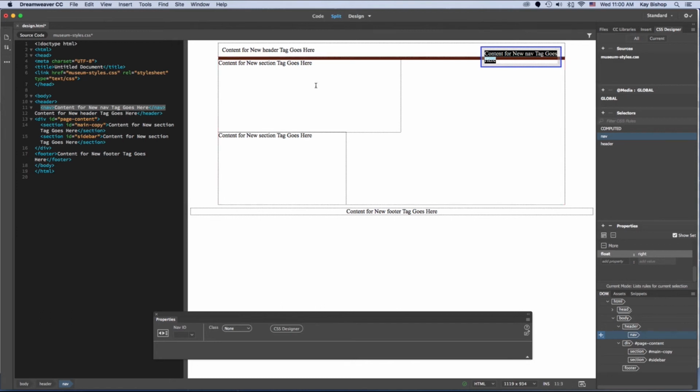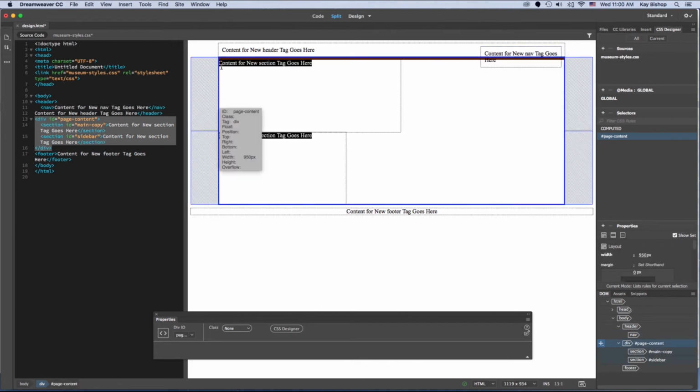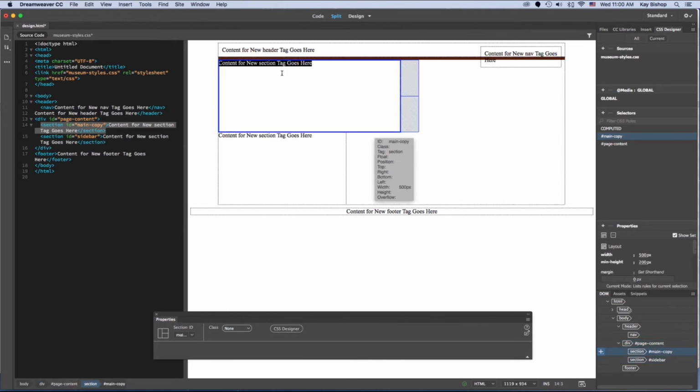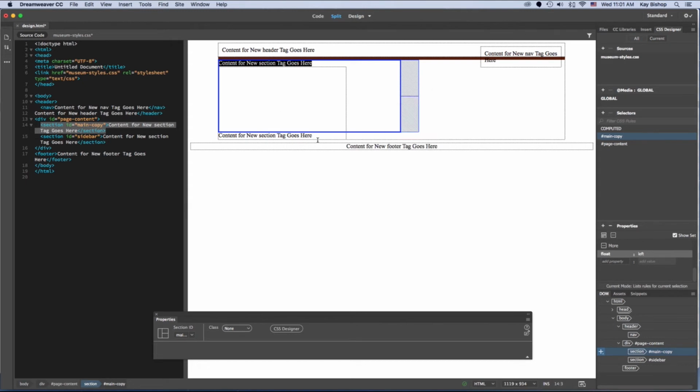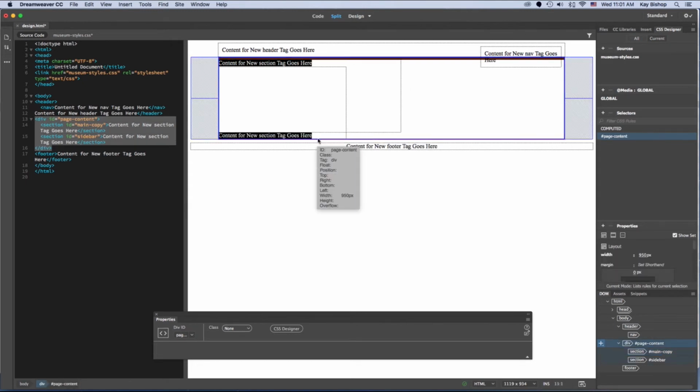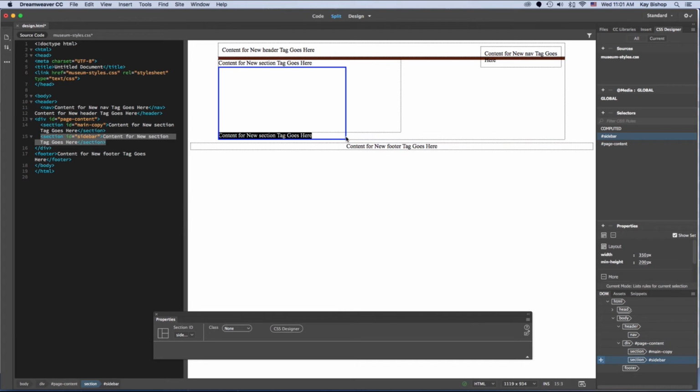I'm going to do the same thing now for my section containers. So if I select my first section with the main copy ID selector, I'm going to float that to the left. Now I want to select the section with the sidebar ID, and I'm going to float that to the right.